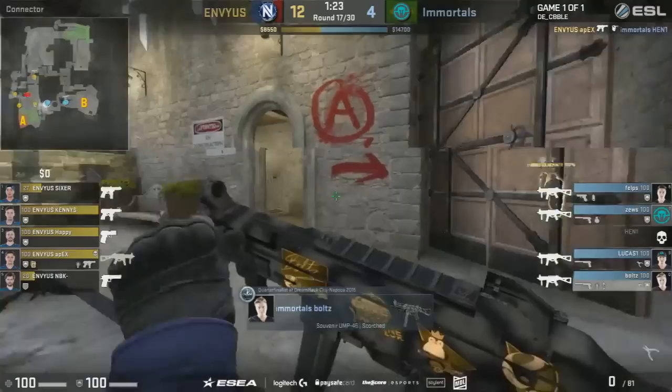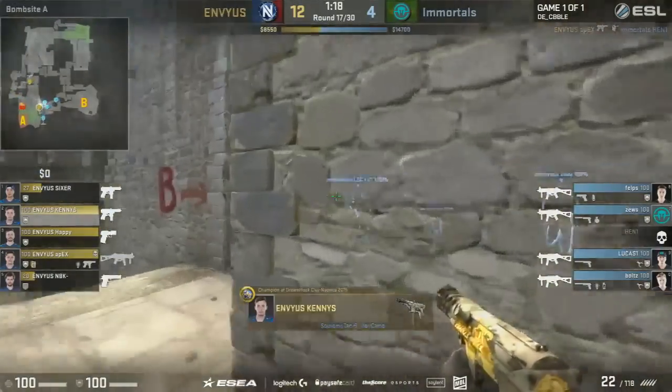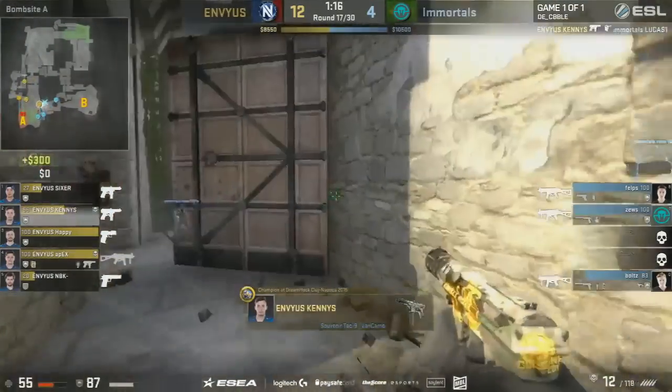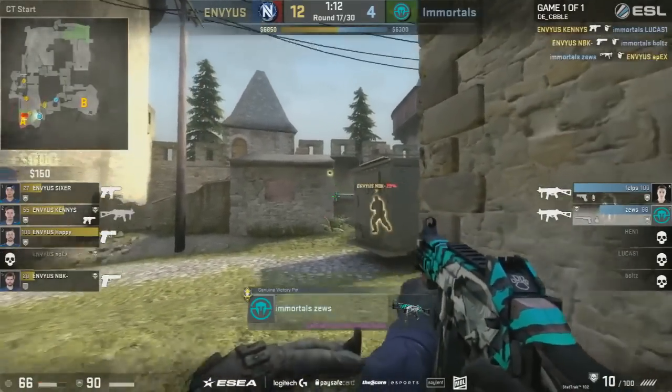It's falling apart already. It is falling apart. They're going to get pushed off this position at door. Kenny's a little bit late to get to vent and catch them getting up on top of balcony, so they will have to contend with that when they arrive on the site. But NBK, he's already taking down bolts. Lucas falling as well.